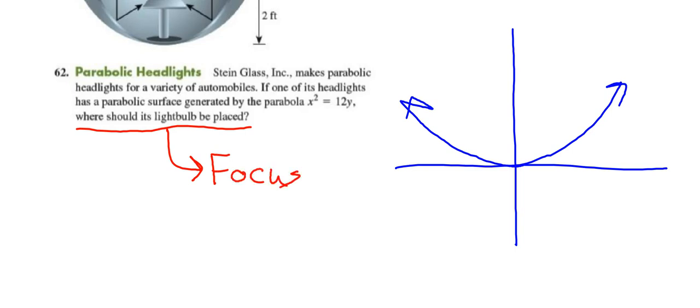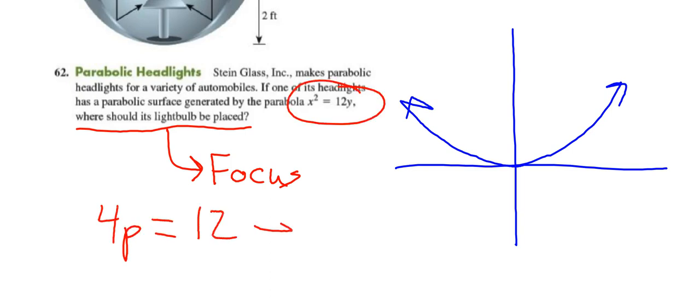Right. So, do you guys know what 4p is from this equation? 12. Do you know what 1p is? Do you know how to use that to find it? Yeah, just go up 3 from 0. What is that coordinate? 0, 3. You answered the question. That's it, folks. That's all you have to do.